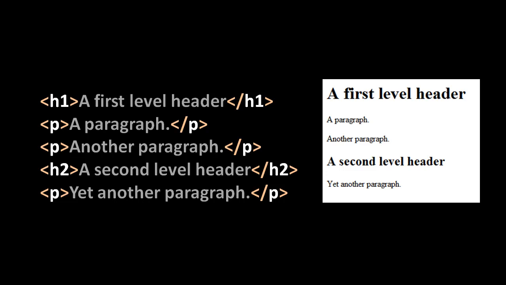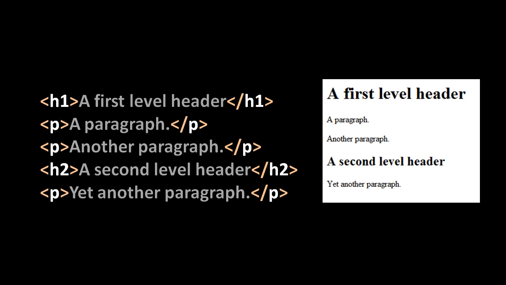Now let's look at a few more of the essential tags. The tags H1, H2, H3, H4, H5, and H6 are all header tags, and the difference between them is they're just different levels of header. And header in this context is not the same as the head of the document itself, but within a document you have different sections and you announce those sections with a header.